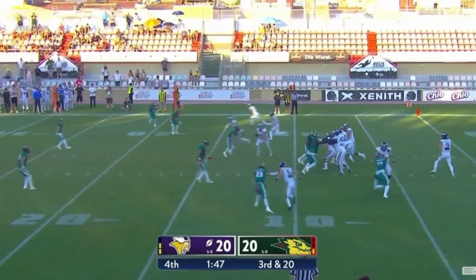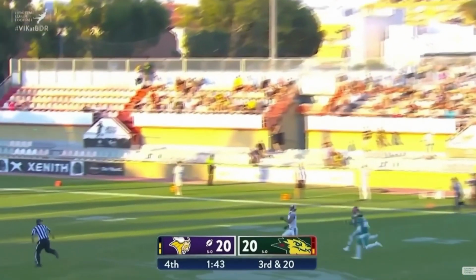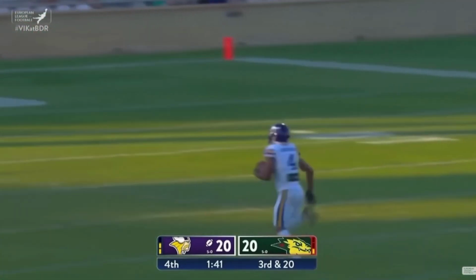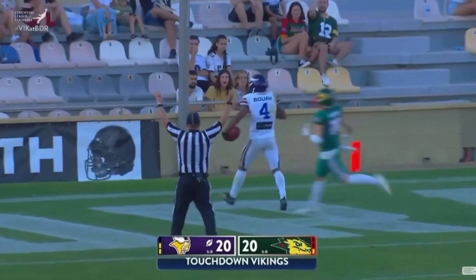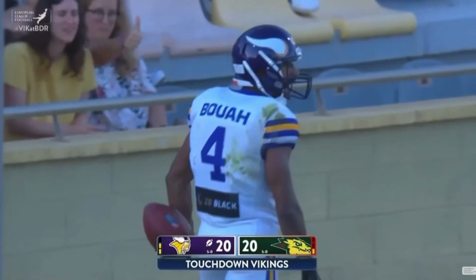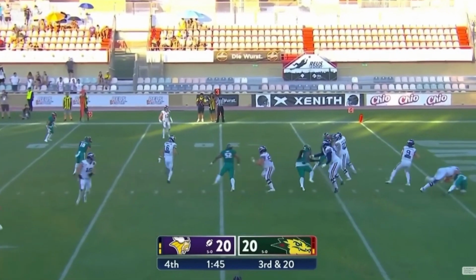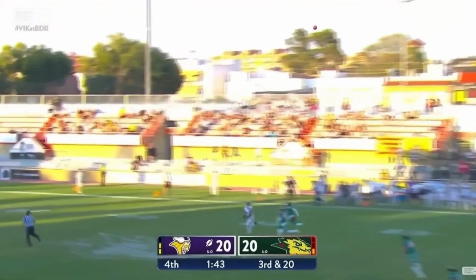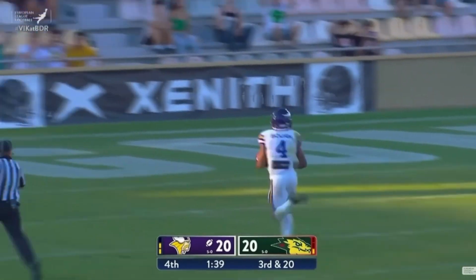Again, this is earlier in the season. Under 2 minutes to go. Huge game. Tied game. Jackson Erdman is looking Jordan Bua's way. This big play really sealed the victory for the Vikings. And if the Barcelona Dragons want to have a shot this week to move on to that championship game, they have to limit these big plays. Both of these defenses do.